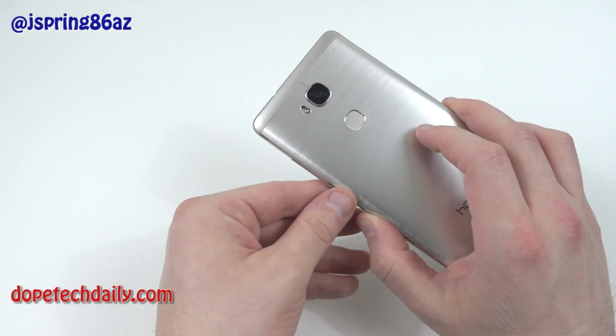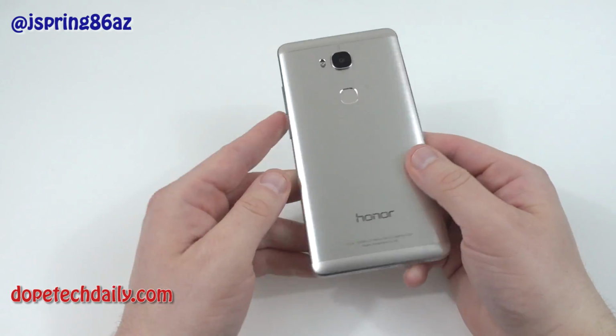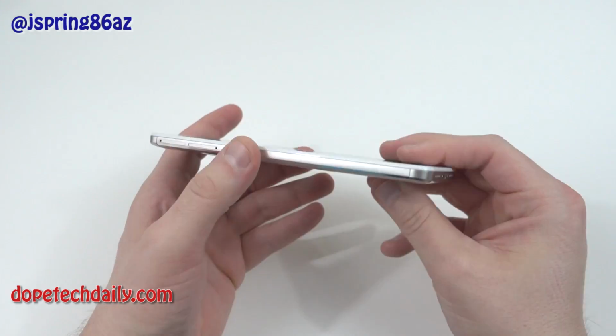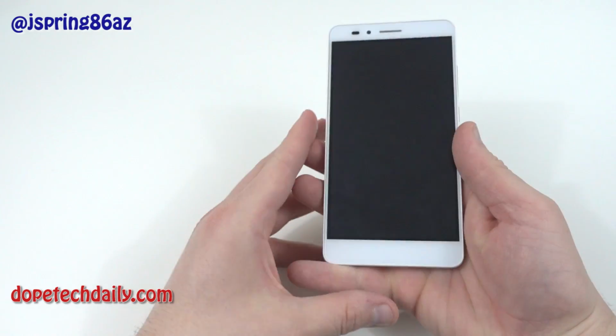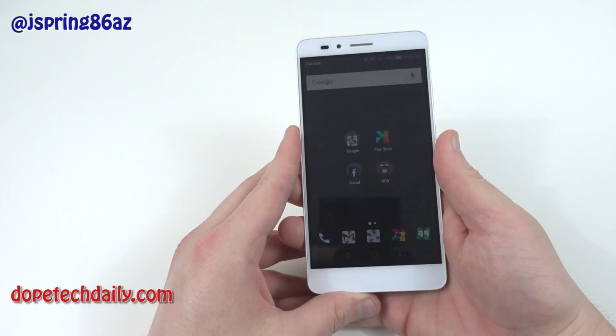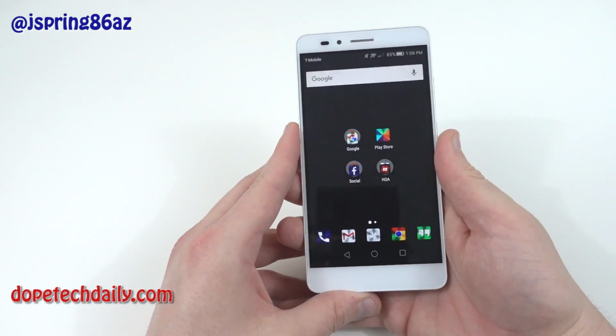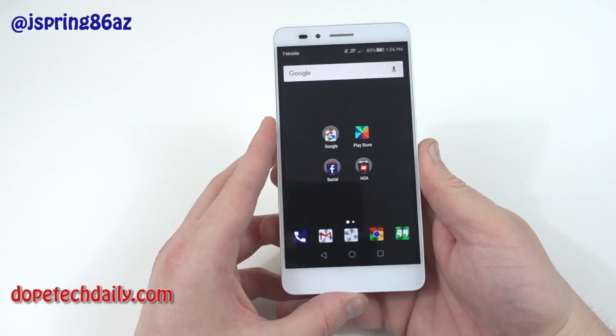So overall, my impressions of the phone, it's a little bit light, but it's definitely one of the best budget offerings I've seen in terms of build quality. You've got metal all around the sides, the back. The fingerprint scanner is lightning fast. You guys can see here, I'm just tapping there on the back. You don't even need to turn the screen on. The fingerprint scanner on here is not quite as fast as the 6P, but it's really close.